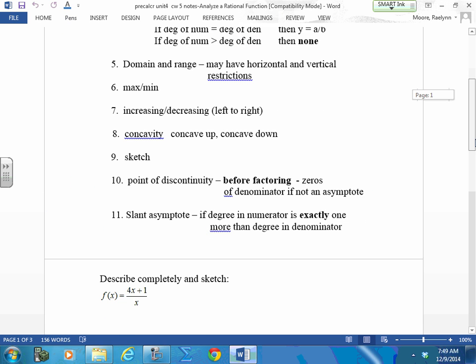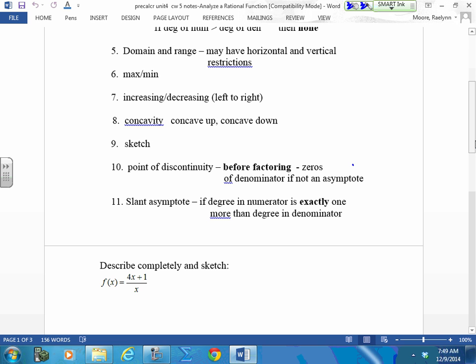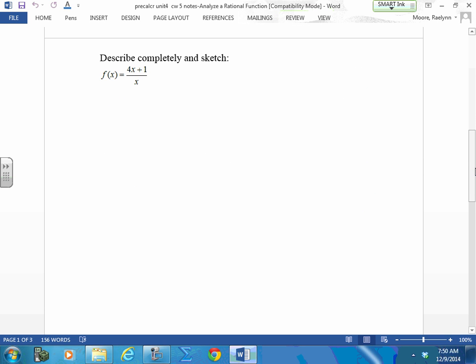Also, tomorrow, we'll be talking about your point of discontinuity and your slant asymptote. That will throw in tomorrow. Today, I just want to talk basic graph. The big key thing here is the factoring. Every time we set one of these up, we factor. If we can reduce a factor, we're going to get a point of discontinuity. If we can't reduce a factor, there's no point of discontinuity. We'll just keep on going with this. So let's try one of these and see what I'm talking about. We're going to sketch and describe this. Now, kindly put this in your y equals and take a look at this.